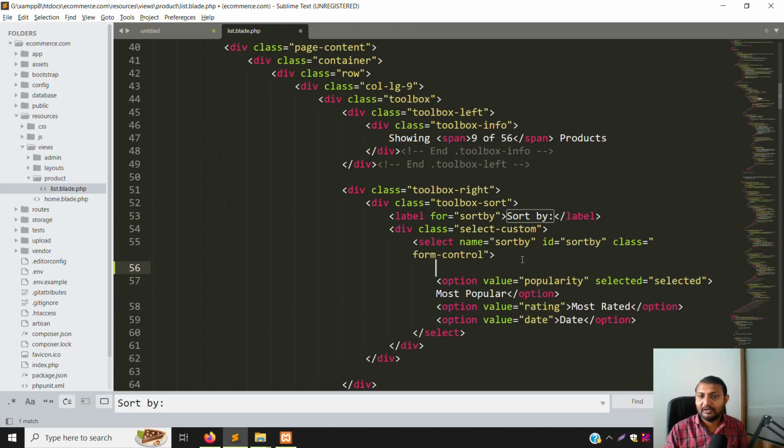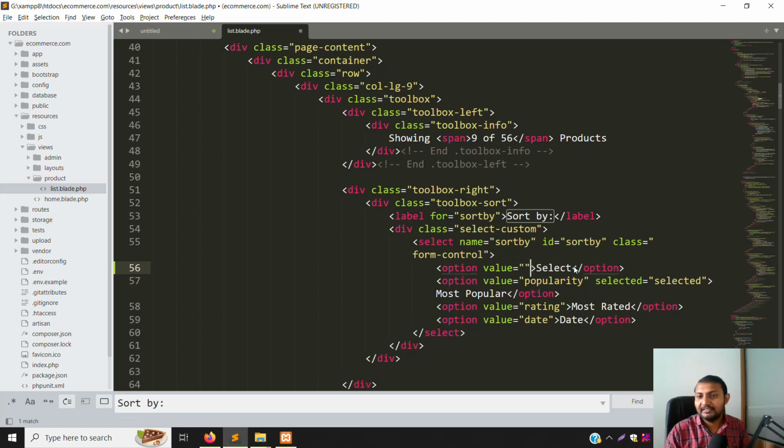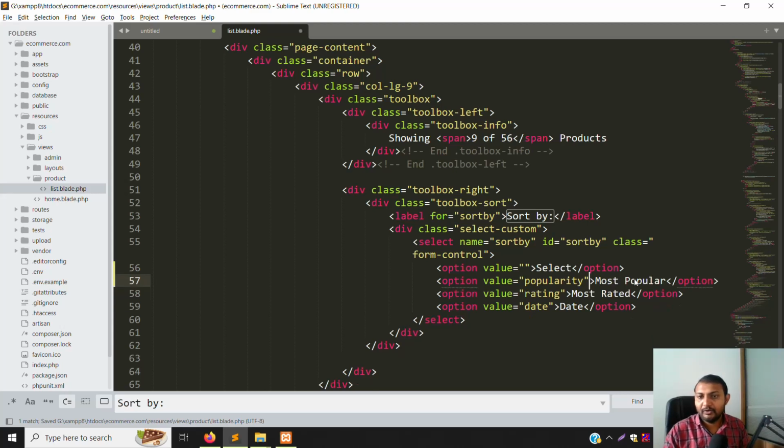So you can put another option, select, and here you can do it like a null, because sometimes you don't want to make filtering, you need a basic one. So how can you do it? Remove this select. Also you can remove here the selected select, right? Okay, we don't need it. So here we already provide the id.